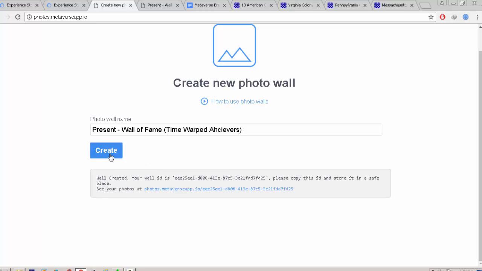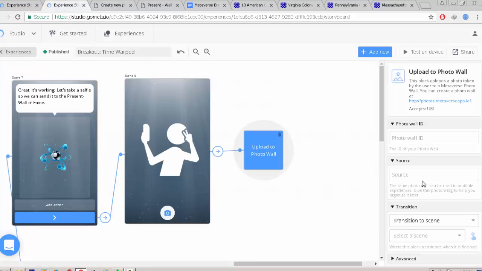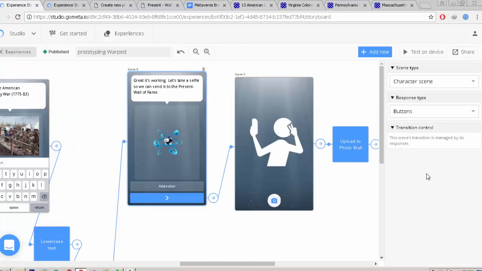Okay, sorry, it was a wrong spelling. Anyways, this is the ID. We're gonna copy and paste it. Let's check on the prototype.